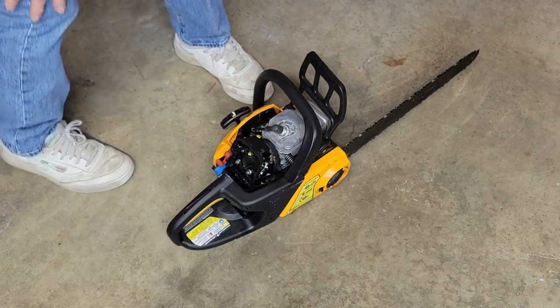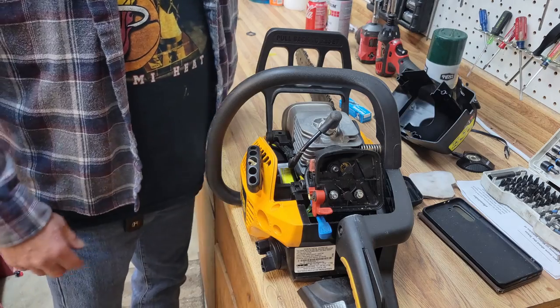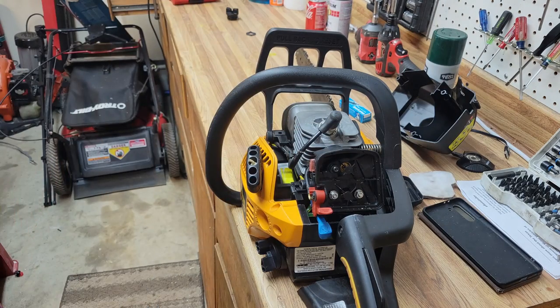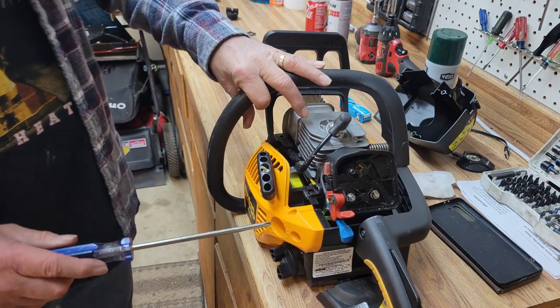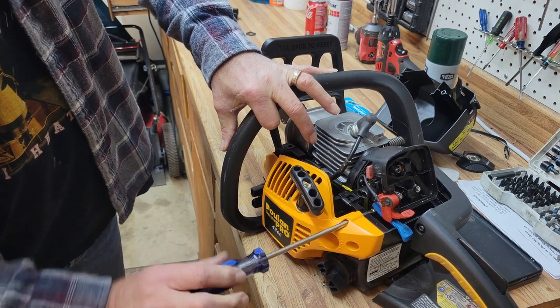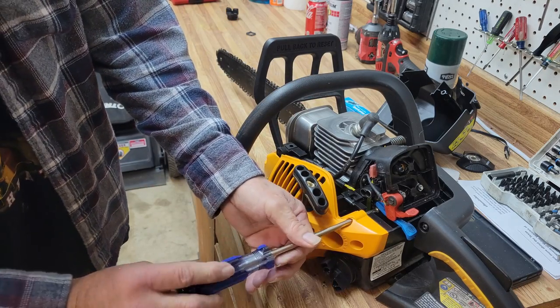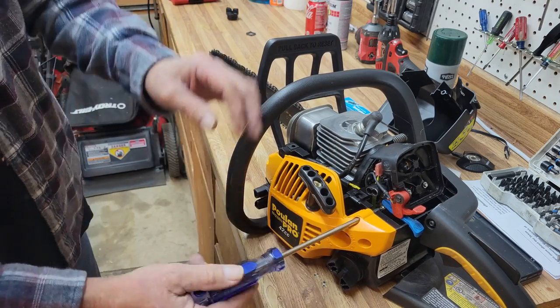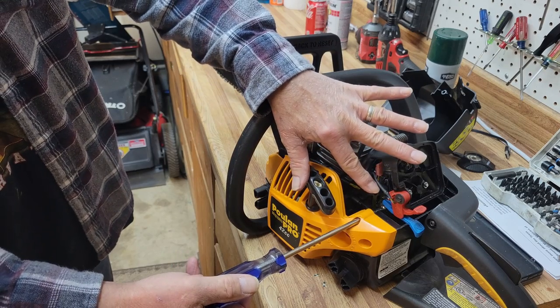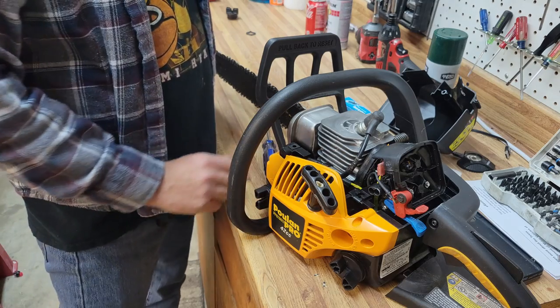Yep, she won't idle, but that's okay. So let's go over and tune her. Now the hardest part of tuning one of these little two-stroke motors is getting it started. So the first thing we're going to do is turn the idle up quite a bit. When she's idling kind of high, then after we get a little bit closer with the low side, we'll back the idle back out a little bit at a time.